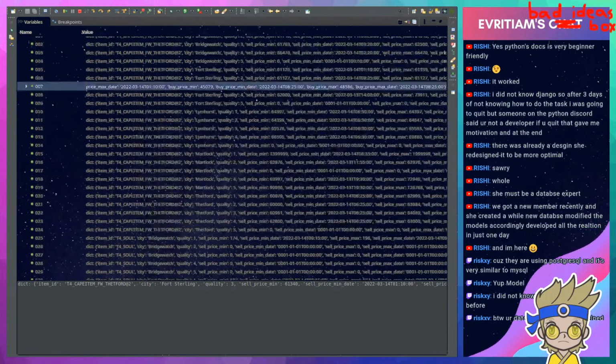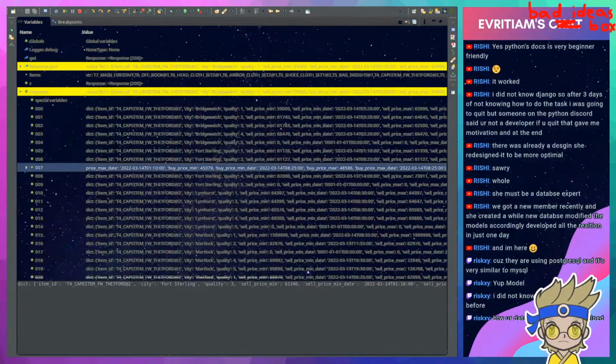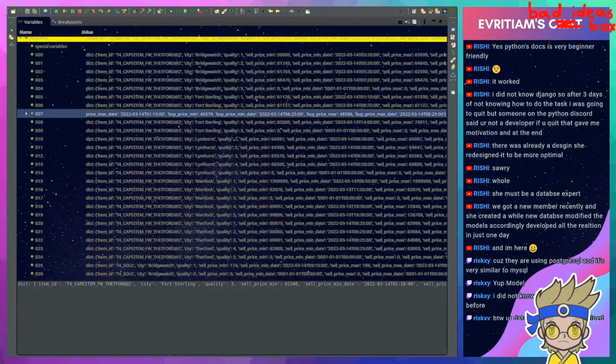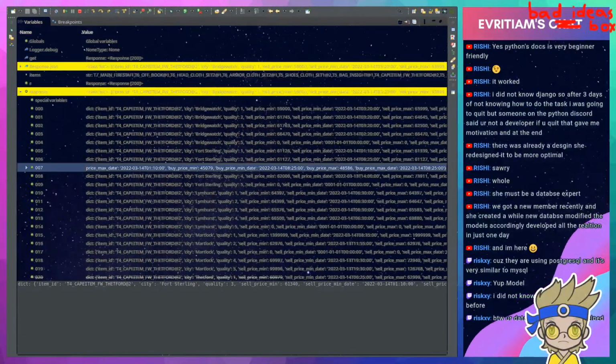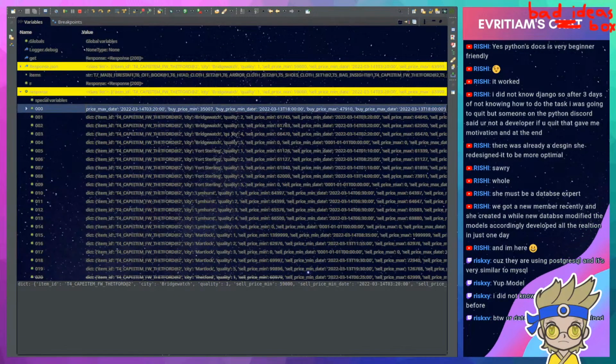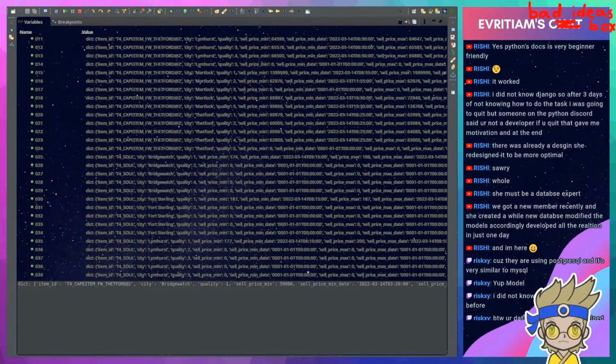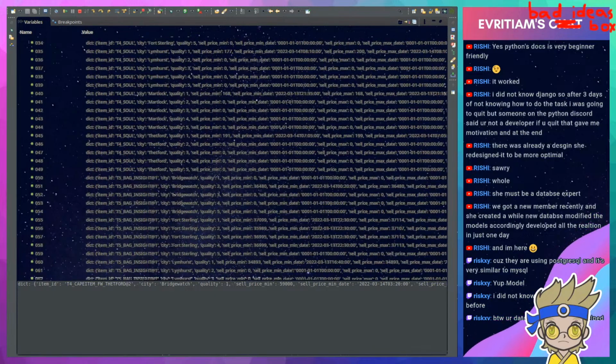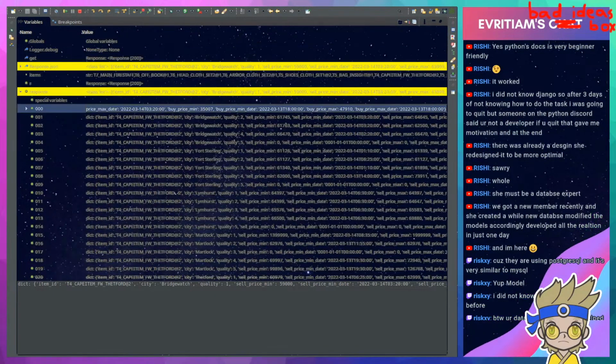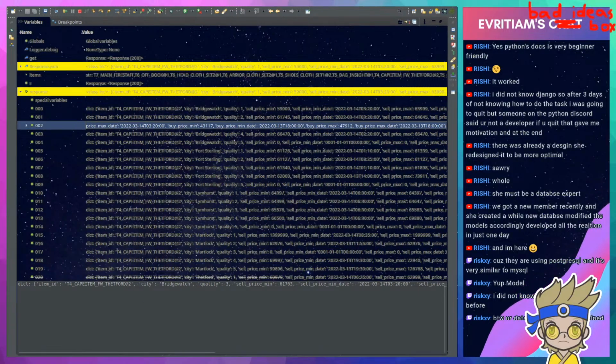Now I need to figure out an algorithm to calculate averages for the item, averages from all the cities, because each city has its different entry. Will this actually work if I just add it and then divide it by 2 for each city?